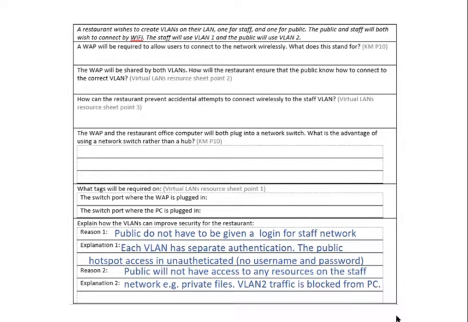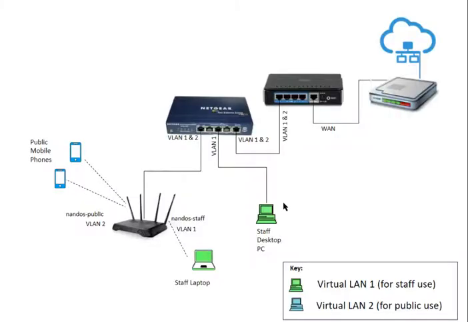Okay, so remember, what a VLAN does is it basically splits the physical LAN up by tagging the ports, and splitting it up to say, okay, I want that port to be VLAN 1, that port is going to be used by VLAN 1 and VLAN 2, that port's going to be used by VLAN 1 and VLAN 2. So you can split up your LAN into different LANs, and when they operate, they are completely invisible to each other, and they have their own security, firewalls and everything.